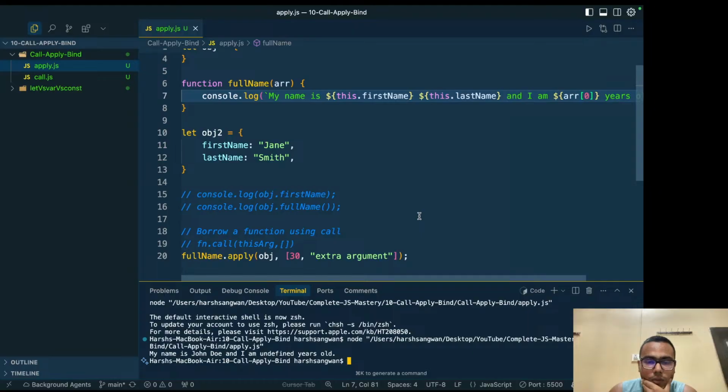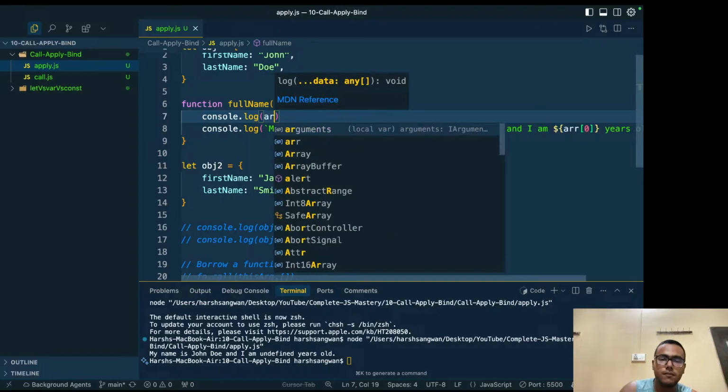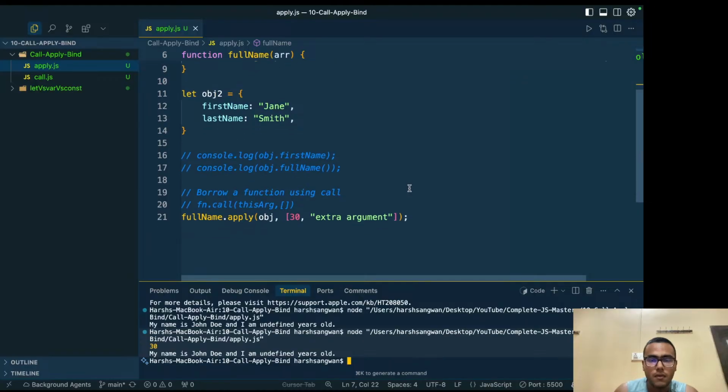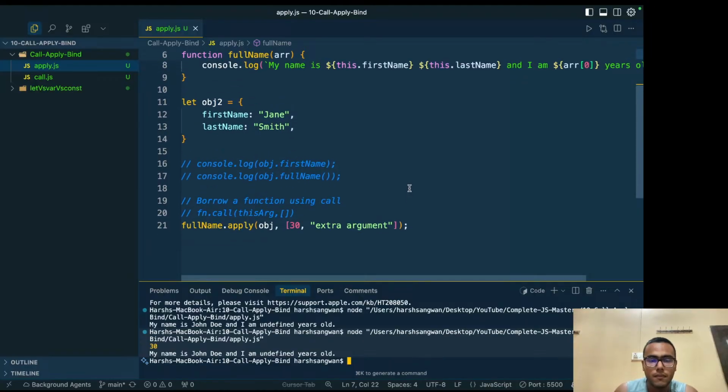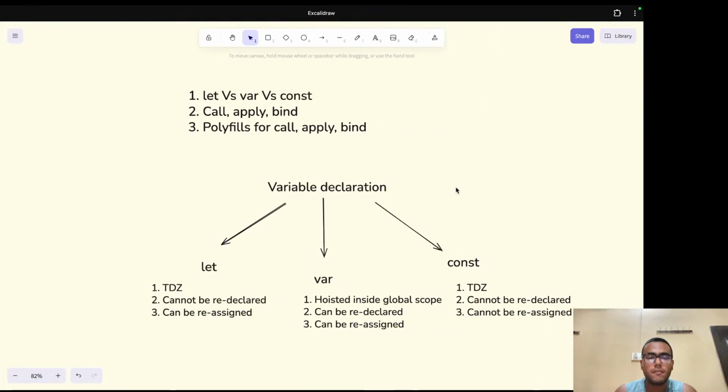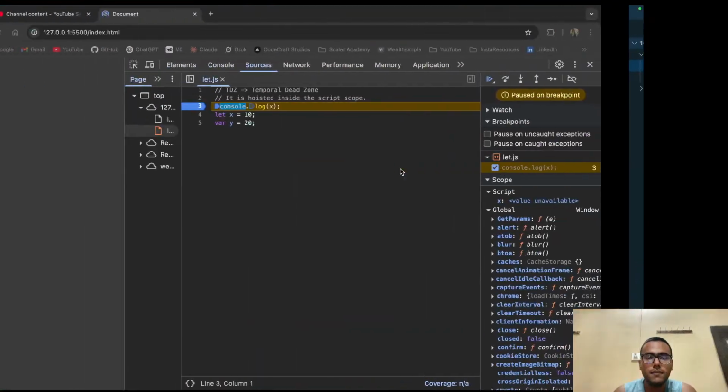Dot apply obj. I think I missed something.